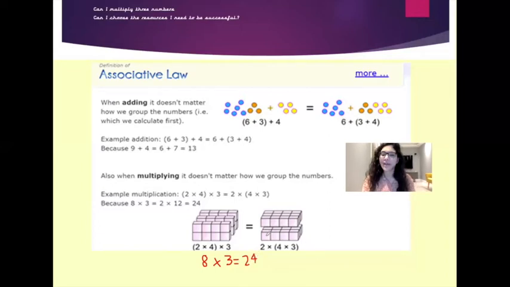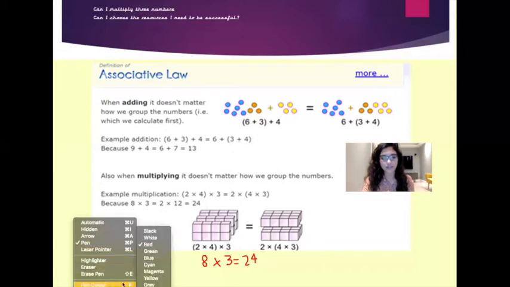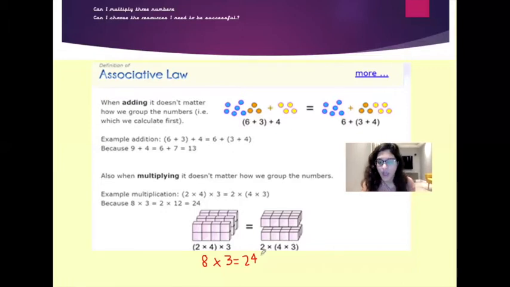Now, we're going to work out this sum. As you can see, as I'm just changing the colour of my pen, it's 2 times 4 times 3. So there's a 2 here, there's a 4 here, there's a 3 here. Just like there's a 2 here, a 4 here, and a 3 there. But what's different is the numbers that are in the brackets. We'll work those out first because that's what we do in maths. We always work out the numbers in the brackets first.